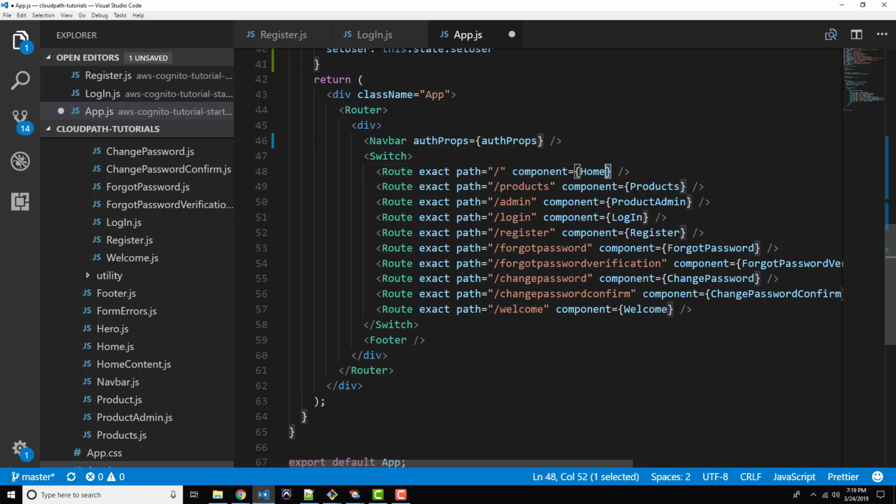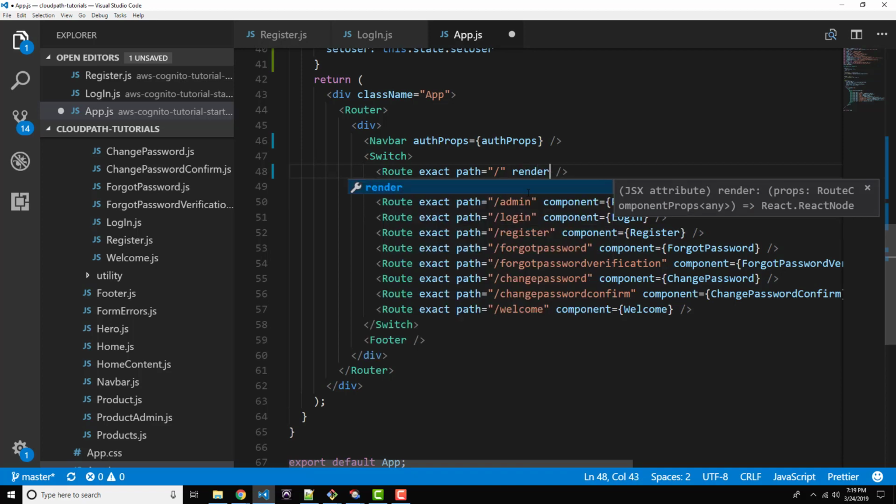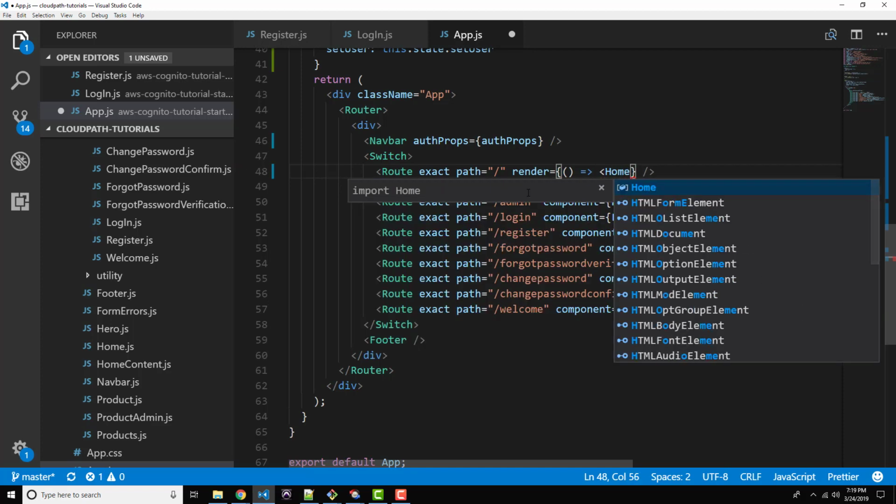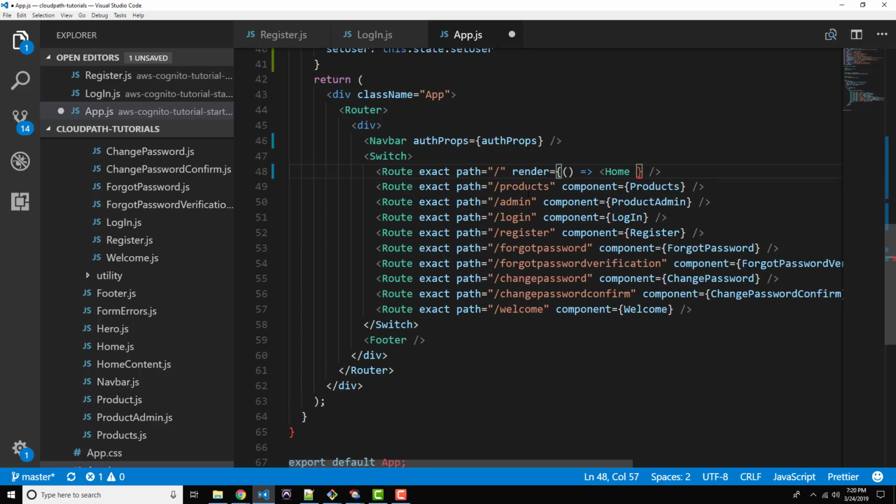So first, let's do home. We're going to go ahead and get rid of this component equals, and let's type in render equals. And then this is going to return a component. So this will be our home component. And we can add our properties here as an attribute.